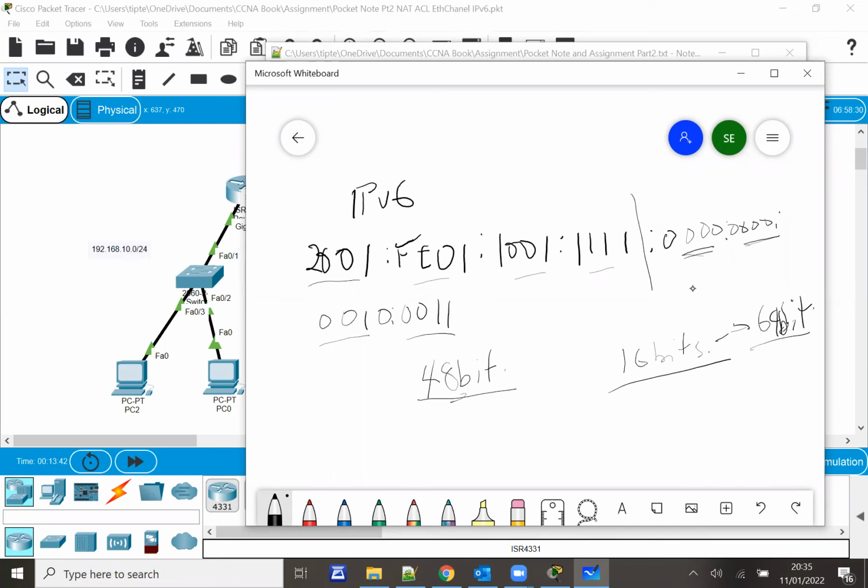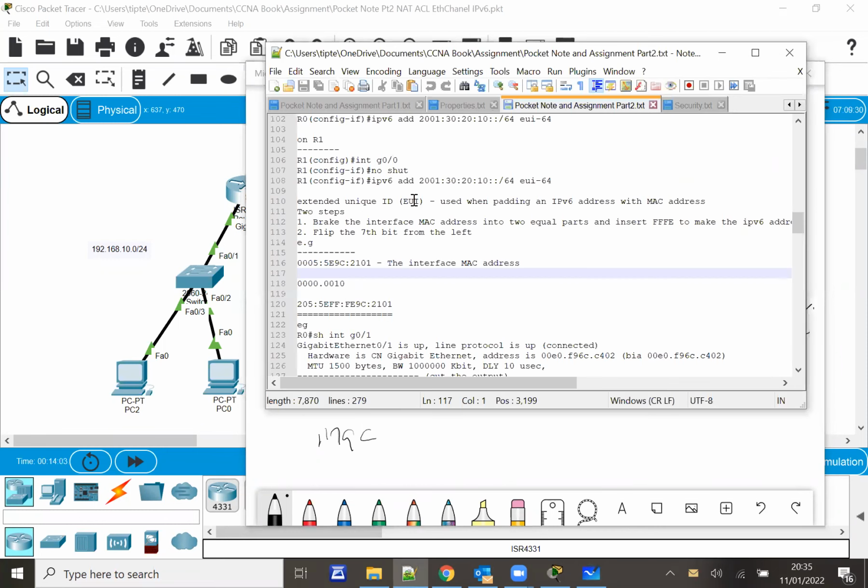But what we do for IPv6, right? We have the MAC address of that particular interface. I'm talking about the EUI address, extended unique identifier address.